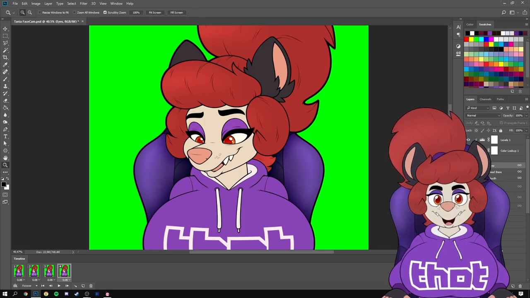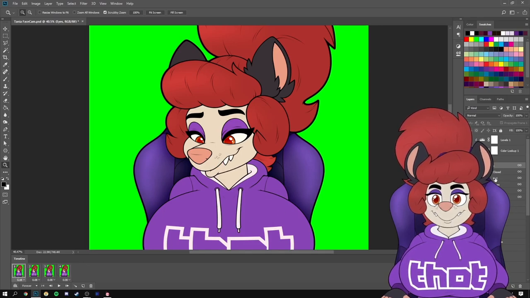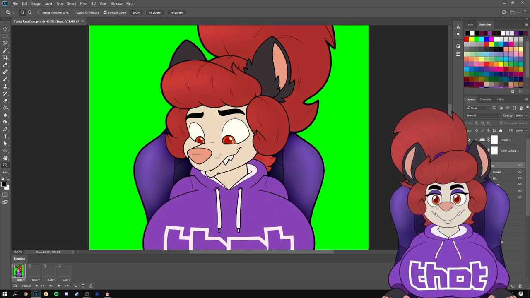The other GIF that you're going to need is an eyelid GIF, a blinking GIF. Sorry for the nightmare fuel. Again, just 3 frames. This is my fully open eyelid frame, then a middle frame, kind of a closing frame, and then the closed frame. You want to do the same as with the mouth, in which the last frame is just a repeat of the 2nd frame in order to loop back to the first one.